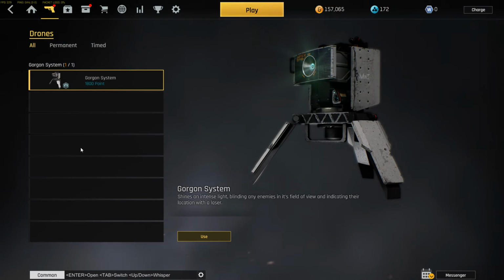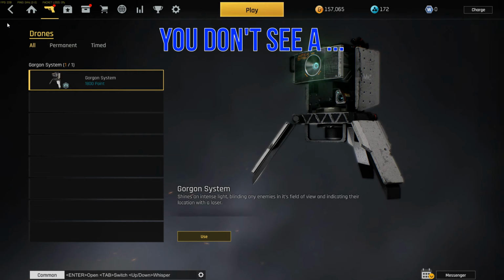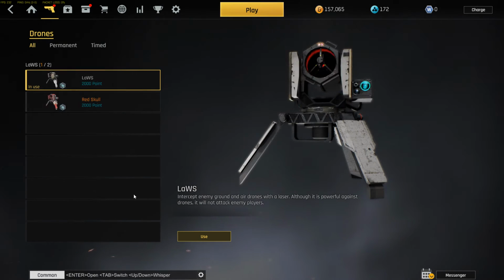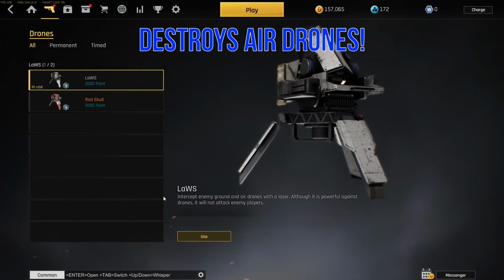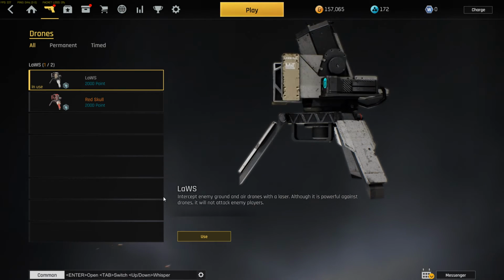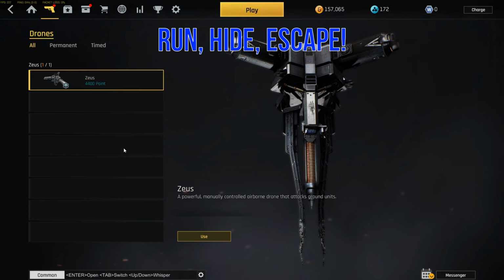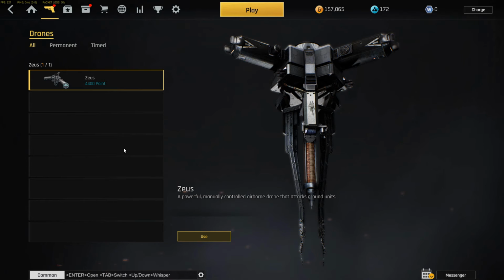I don't see Gorgon system that often in the game, but that could be super annoying because it has a laser and it literally blinds you. LAWS destroys your offensive drone, so if your enemy has that deployed, you are usually screwed. And oh boy, if you will have a notification on your screen that Zeus just arrived with your enemy team, go hide inside of the building. Don't stand outside, please. Don't do it.